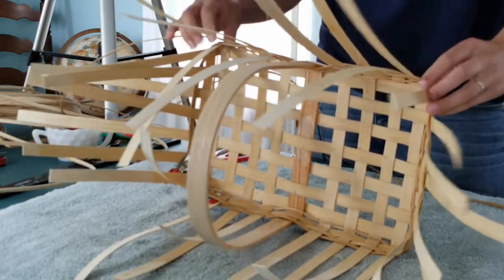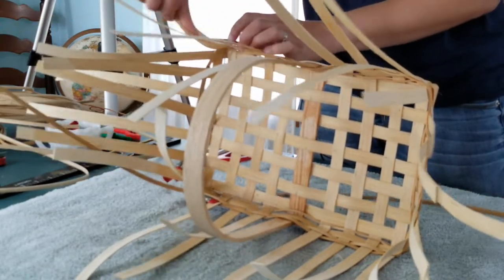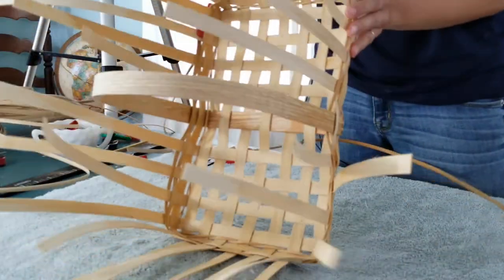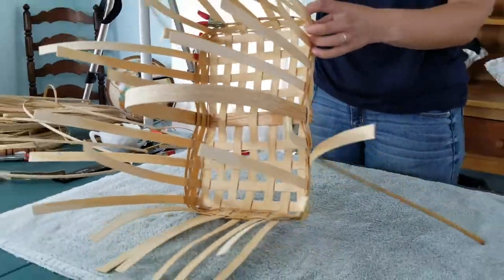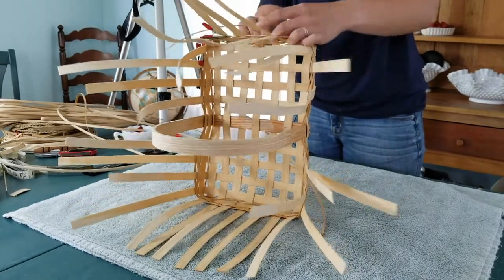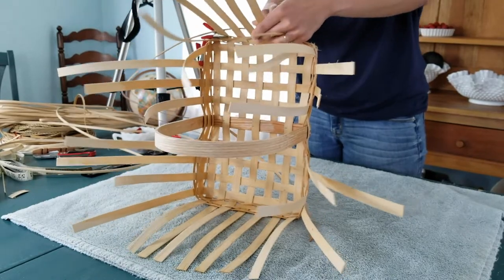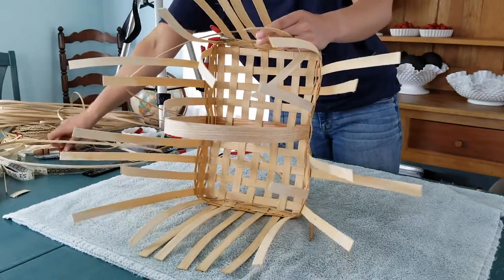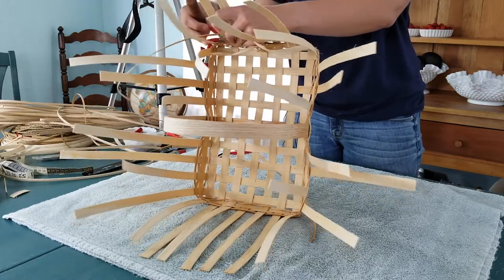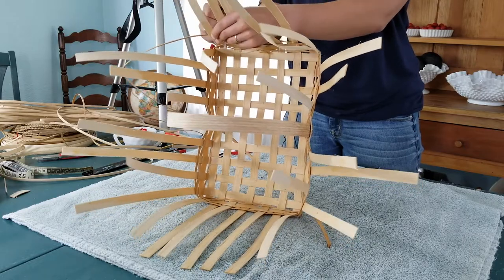But these first rows are the most difficult to get everything into the place you want them to be, because everything's not in the shape that it's going to end up in yet. You're establishing that right now. Pressing down here. This also is a time you can use your tool. Remove this clamp. Use your packing tool.